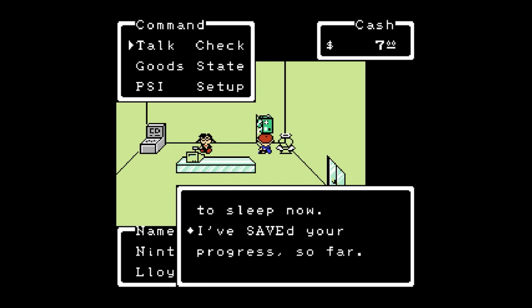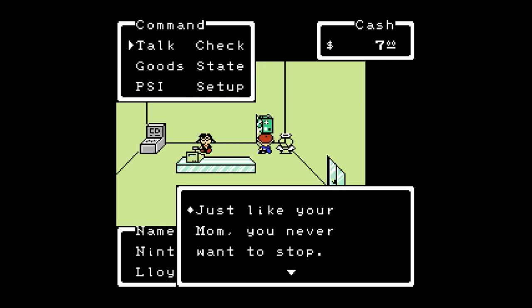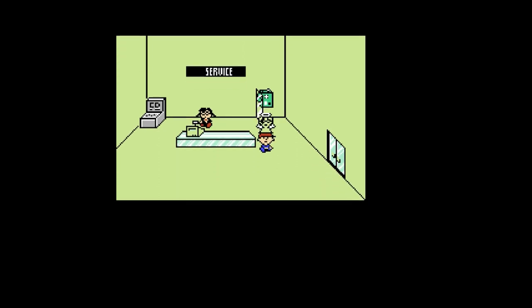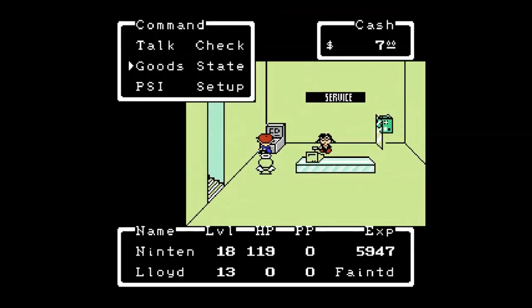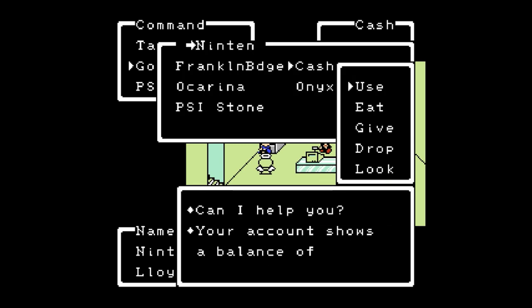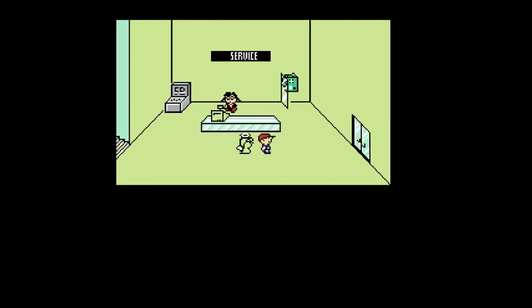We're going to stick on going to sleep now. Let's see your progress so far. Good night. Continue. Just like your mom, you never want to stop. Please don't push yourself too hard. Ugh! Okay. Go, Lloyd. Let's get our... not our Onyx hook. Let's get our cash card. Withdrawal. Let's withdraw $500. I think we'll be good enough with that.